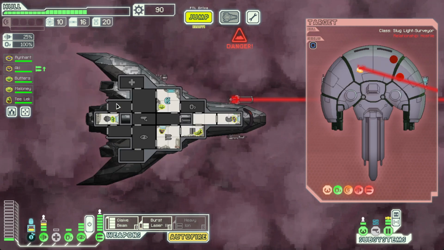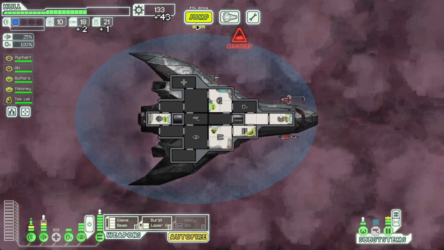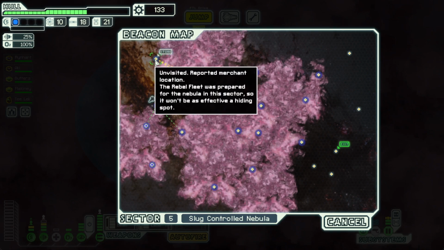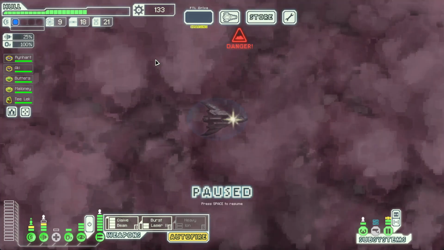I'm gonna say no, because slugs have a habit of being lying, deceitful scumbags. You'd think if you had a slug on board your crew, that would be less likely to happen. It is not. Let's go to the store.